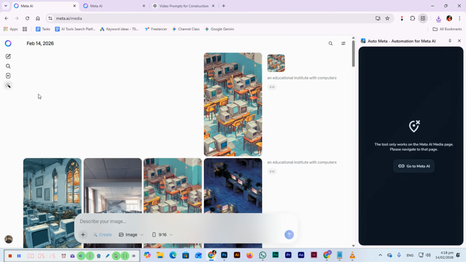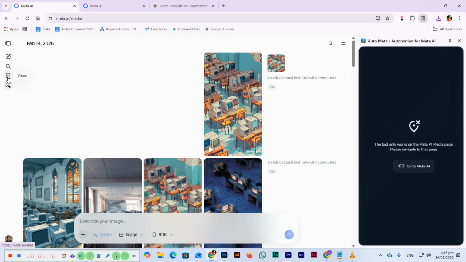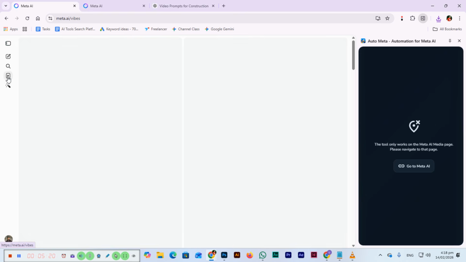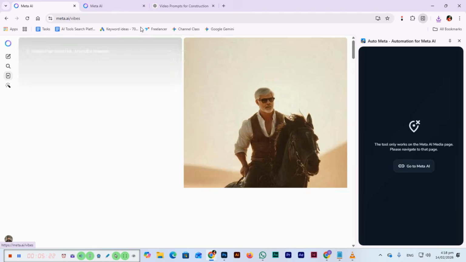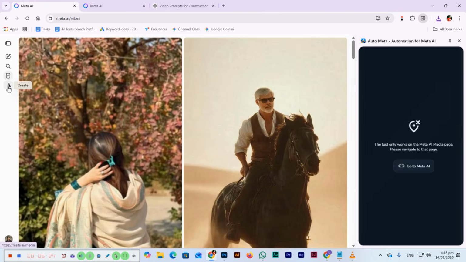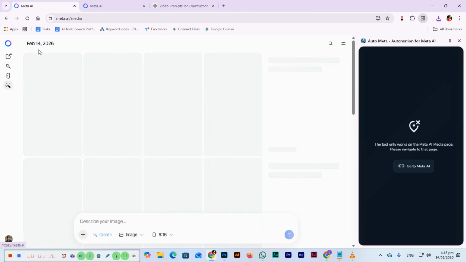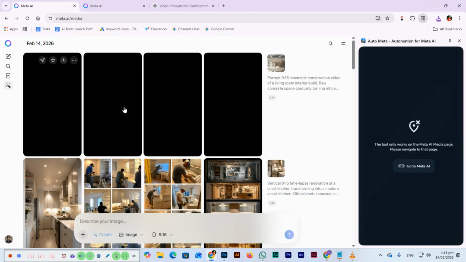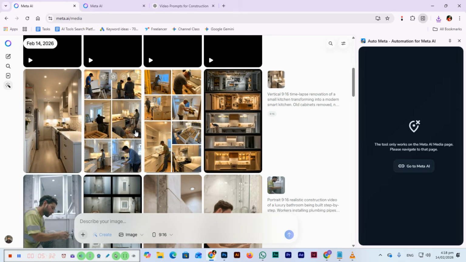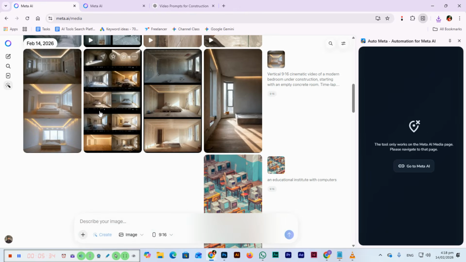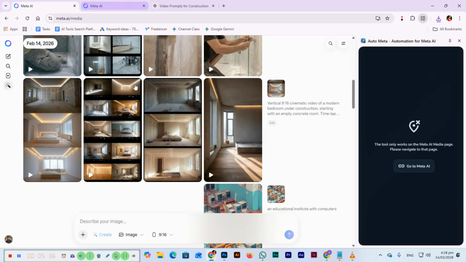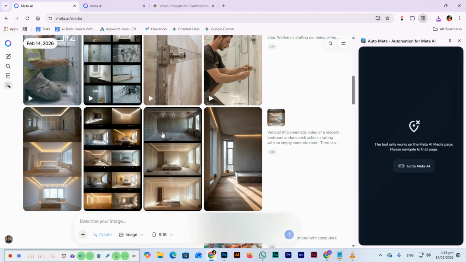If we go to our main meta.ai vibes, in the create, sorry, everything is here now. All the prompts you can see there, different versions of the video we can see there.